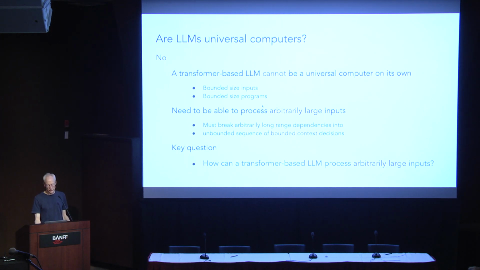And the key question to ask is, you take a bounded context window, and the recent models have really huge contexts, like 2 million tokens and so on. That's big, but it's finite. And the question is, what can you do with a model like this to get it to operate on arbitrarily large inputs, inputs that are vastly larger than whatever context window you happen to be providing at that point in time? And it's quite clear, if you think about this, that all of these models of computation have two key elements. One is some unboundedly large structure, some sort of memory that can grow arbitrarily, combined with some sort of finitely described decision logic that operates over that structure. That's the hallmark of all of these universal models of computation. So for an LLM, we have to find a way to extend it to operate over some sort of unboundedly large memory, but have the LLM drive this finite decision logic.